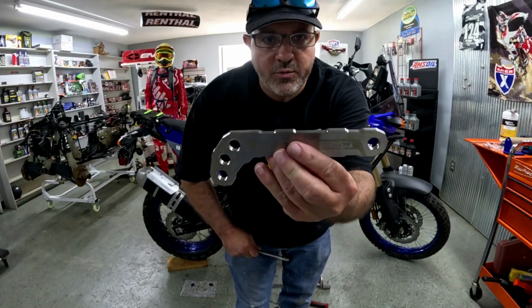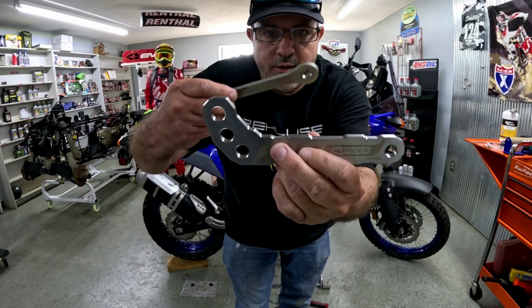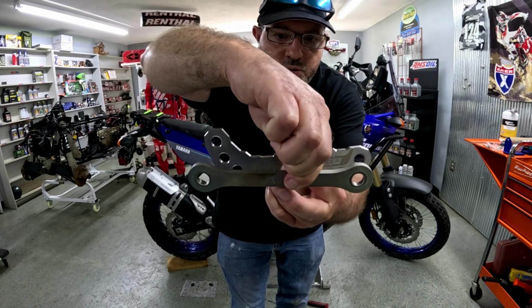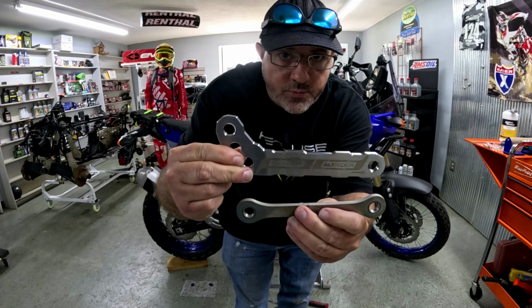And here's your comparison. This is the Alt-Rider one. And actually I think it's gonna be like this on there. And then this is your stock one. So there's quite a bit of difference in these. So we'll see what kind of ride height we get out of this by doing this.